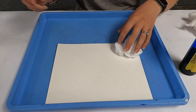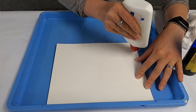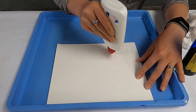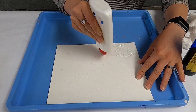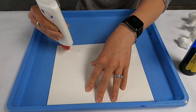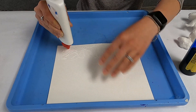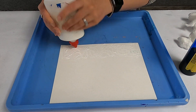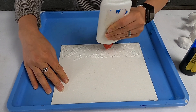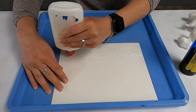If you have some cotton balls, old batting, or anything you want to put up top, go ahead and do that. We're going to take our glue and put it all over the top here, making sure we get everything nicely glued. You could use hot glue if you want. I wouldn't really recommend stick glue because you really want to make sure all those fibers stick down. You can use tacky glue if you have it.